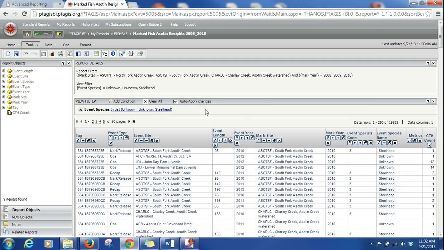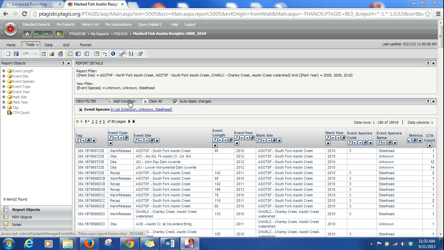In this particular case, it's a pretty safe assumption that the unknown fish in this data set are indeed steelhead, because we're only interested in observations down through the Columbia hydro system, where bull trout really rarely go. If you were working in another watershed, you would want to be more careful with this. And we're still dealing with a lot of data here. And remember, for our first question, we're just interested in how many juvenile steelhead were marked in each of these years. We're not necessarily interested in these observations at antennas and recapture events.